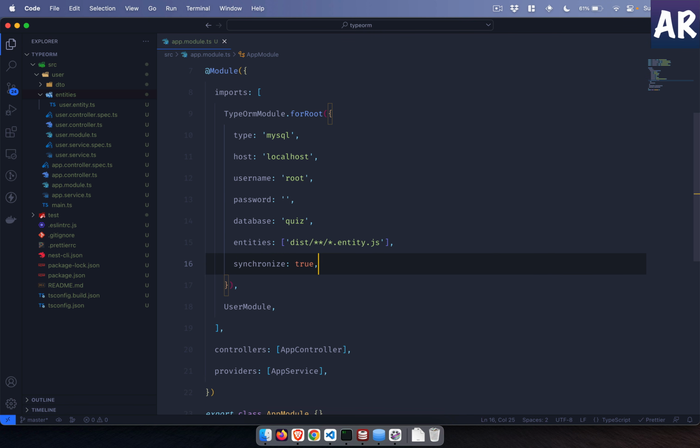This is a good thing when you are doing your development. What it does is basically anytime you have a new column in your model, it will automatically create that in the database. However, it is highly recommended that you turn it off in production, because you don't want to randomly have tables appear through synchronize, because there are certain migrations where it can create some problem for you. Okay, so this is done.